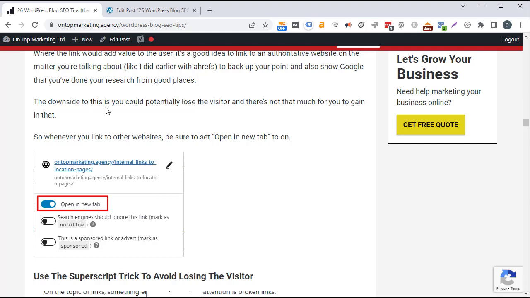The next thing we avoid is keyword stuffing. I don't need to go into this in much depth, but it's an old practice where you would force keywords into the content.